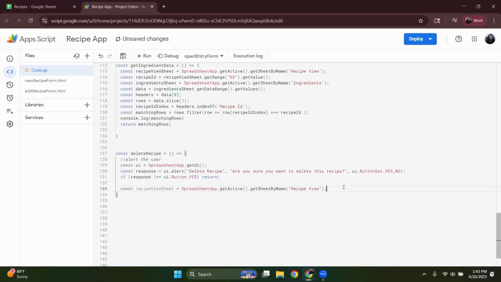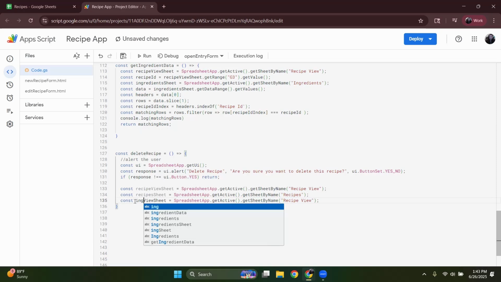Now we're going to copy and paste that line twice and then update the sheet names accordingly. The first one will change to recipes. And in the second one, we'll change it to ingredients.